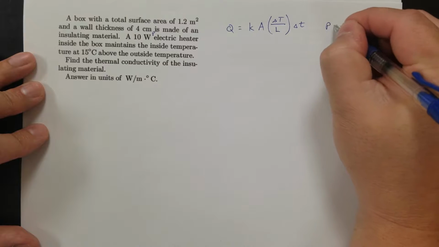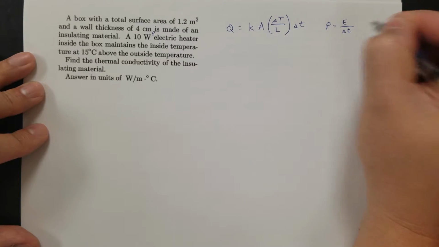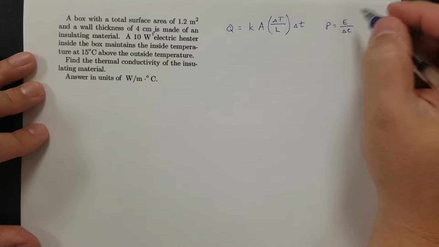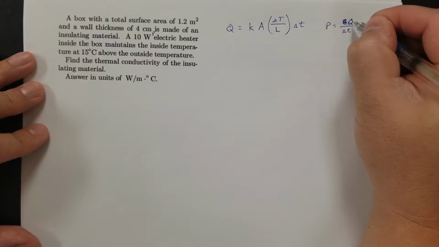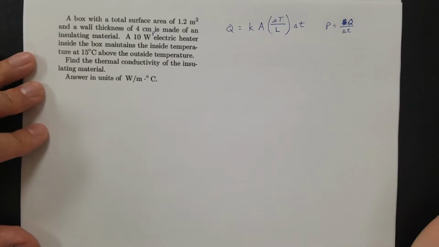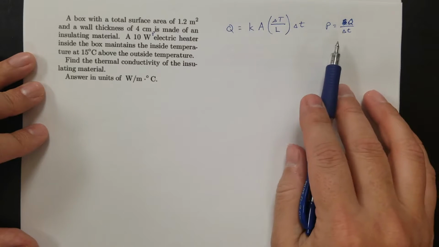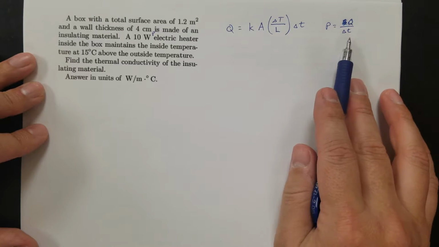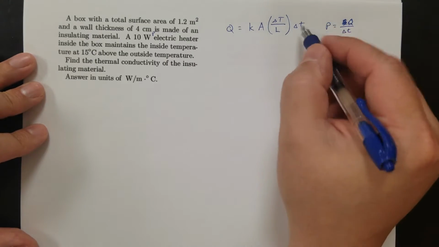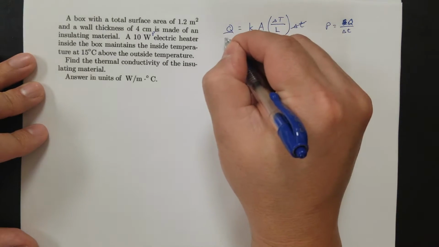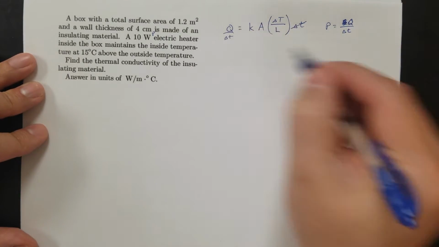And power is basically energy divided by time, right? So in this case, this is just generic energy, right? So instead of just generic energy, I'll call it heat divided by time, right? Because heat is a form of energy. It's energy being moved through thermal transfer, right? So if power is heat over time, I can divide by delta T. If I do this and divide by delta T, now this is power, right? Q over t is power.